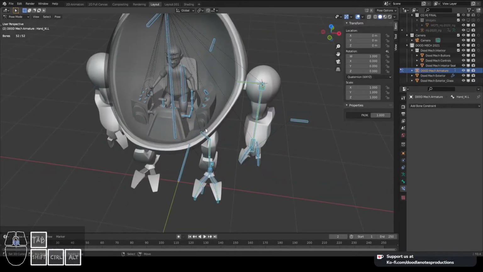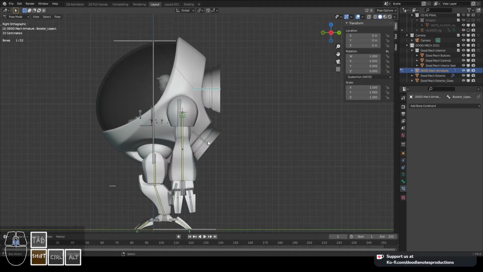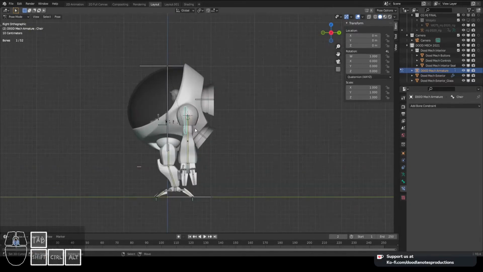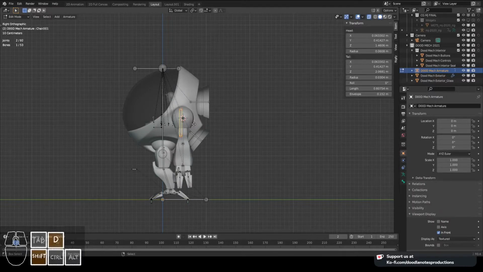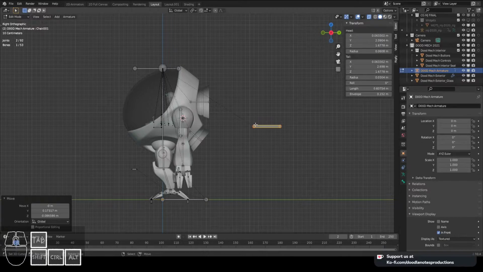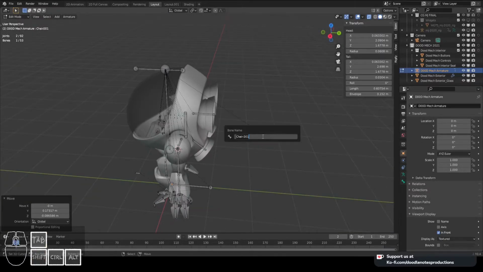What else? I think the last one that we need to set up FKIK and constraints here are the boosters here. Do I want to be able to control them individually, or just use one bone to control them all? One ring to control them all. Yes, we're gonna opt for the one ring to control them all, or one bone. So yeah, we have there our booster controls.